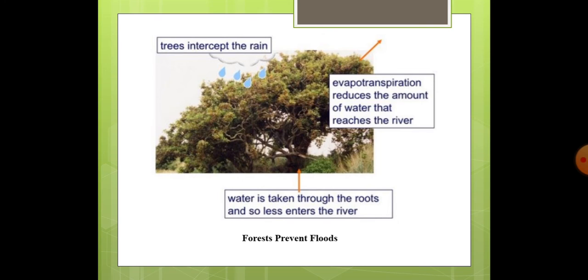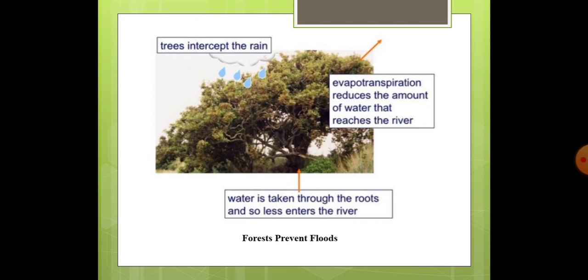If there are no trees or there's no forest, whatever rainfall is there will run off. But what happens if there is a dense forest, a good number of trees? These trees will absorb the water from the soil, and they will do their process of transpiration, and during that, evaporation takes place, and that water in the form of water vapor is released into the atmosphere. So in this way, again this hydrological cycle is going on, and the water is constantly being rotated from the atmosphere to the soil, soil to trees, trees to atmosphere.